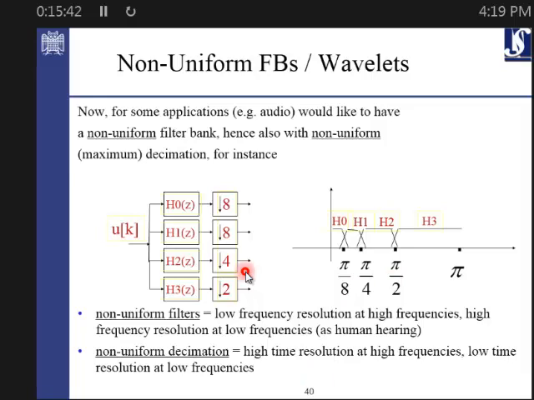So for non-uniform filter banks, as shown here, we go for a low-pass filter which is very tight. We see that it's very sharp and very low-pass, like H0. For example, the cutoff frequency is set at pi over 8 for that channel. Then we have a high-pass right next to that, and we try to make it looser and looser. So the condition starts to be relaxed as we go to the high-pass filters, but for the low-pass we have the divisions more precise. These are called non-uniform filter banks.